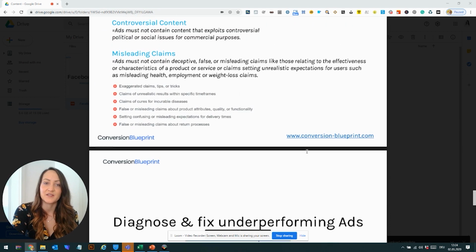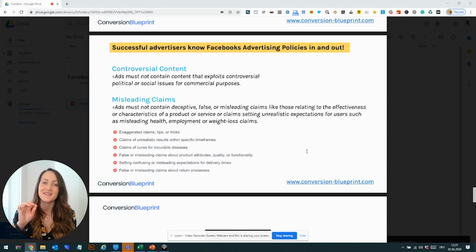The next thing that you want to pay attention to, and this is a thin line here, so you can use controversial content to boost the engagement of your ad, but you have to do it in a very smart manner, because if you don't, then it is against Facebook's advertisement policy. So the ads must not contain content that exploits controversial political or social issues for commercial purposes. And here you really need to find the sweet spot and make sure that you don't cross the boundary into what is prohibited by Facebook's advertisement policy. And also you want to avoid that you hurt your brand. So it can be massive leverage and a very powerful tool, but you have to really use it wisely.